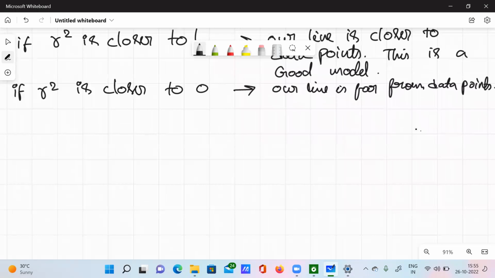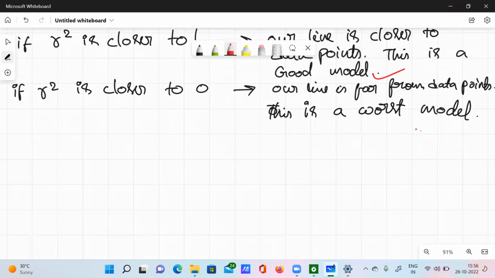So we can say that this is the worst model. This is not the right model. So based on the r square value, the coefficient of determination, if it is very much closer to 1, we can call it a good model. If it is very much closer to 0, we can call it the worst kind of model. Based on that, we can decide whether our model is good or worst.